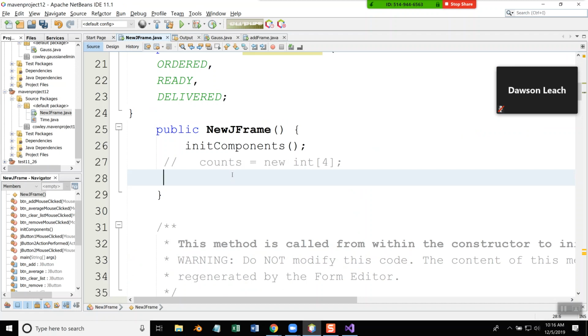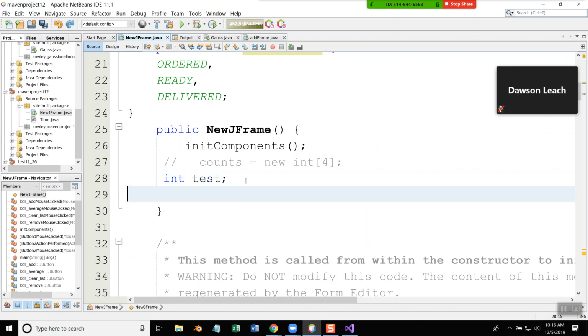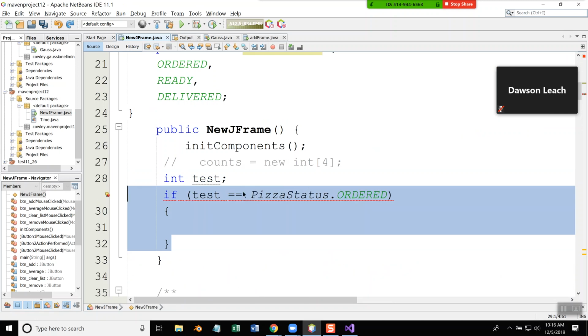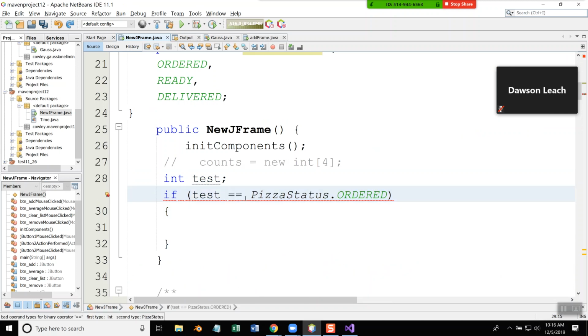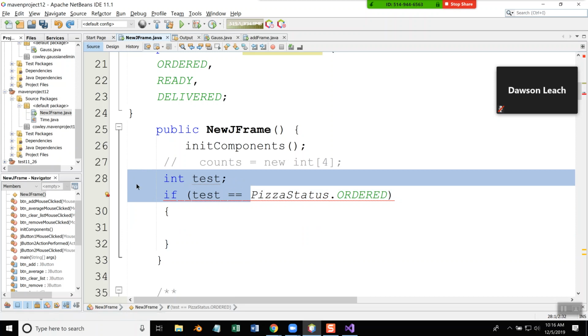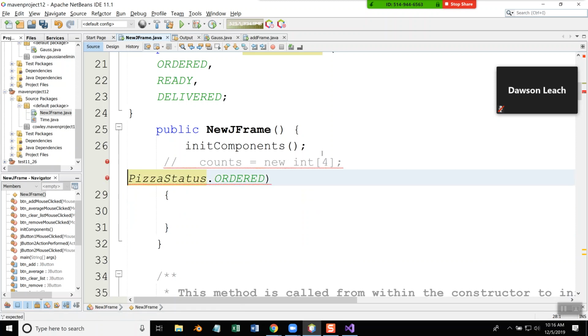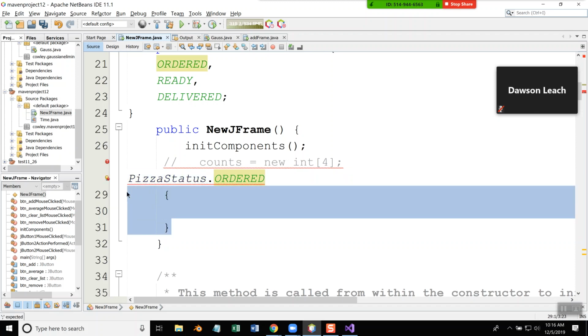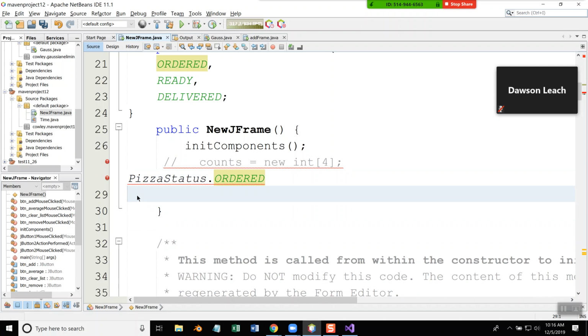Besides an enumeration, what could this also represent?